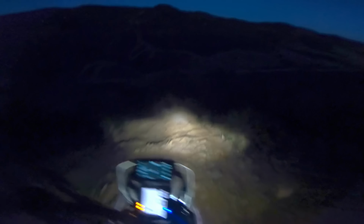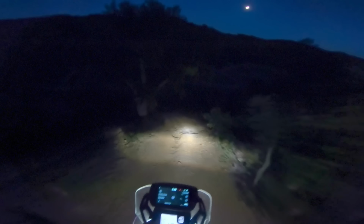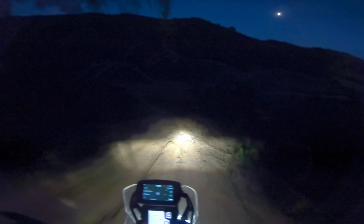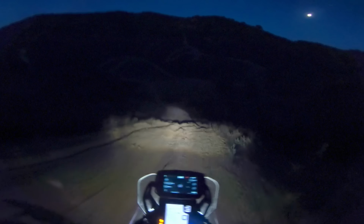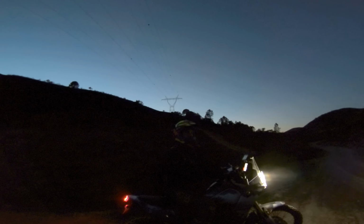Coming back down, that felt like my limit. While the T7 flew up it easier than I'd ever imagined it would, keeping it controlled and in a straight line on the way down was terrifying. Achievable, but super uncomfortable. That looks so sketchy coming back down. It's so steep. I thought we were done.